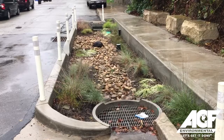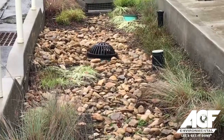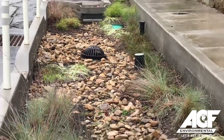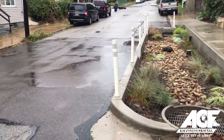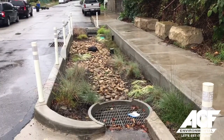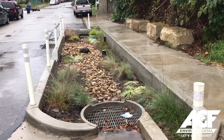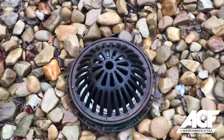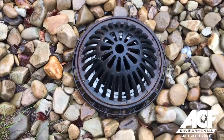The FocalPoint, which is our high flow biofilter system, runs all through the middle under the river stone here. Obviously some appropriate plantings, just some perennial grasses and shrubs. And then there's actually a domed overflow in this one because it's in a low spot, and that also has a filter insert that we'll take a look at in a second. And under all of this system, you can kind of see the pavement patch here. There's again expanded R-Tank double, so a great way to put all those systems together for one space efficient, high performance, cost effective retrofit. I also mentioned earlier the domed overflow, so when larger events come through here, it can go over this overflow as opposed to spilling into the street.